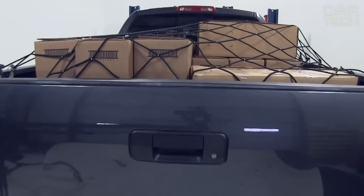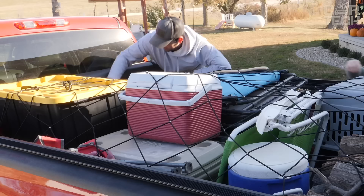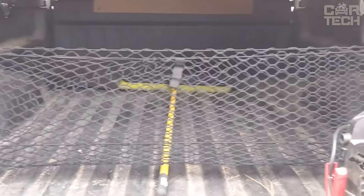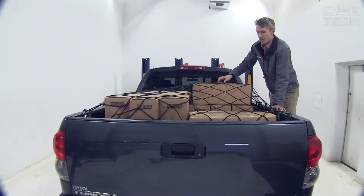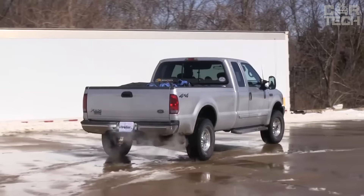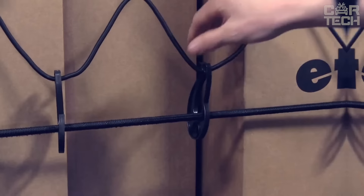OMT Small Cargo Net is a high-quality and durable net designed to carry heavy loads. The net is capable of stretching from the usual 3 by 4 feet to over 6 by 8 feet, which is very beneficial for a wide range of applications. This functionality is especially useful when transporting goods in open boxes or baskets over long distances. The net ensures that none of them will shift or bounce, even under hard braking or when the vehicle reaches high speeds on the freeway.